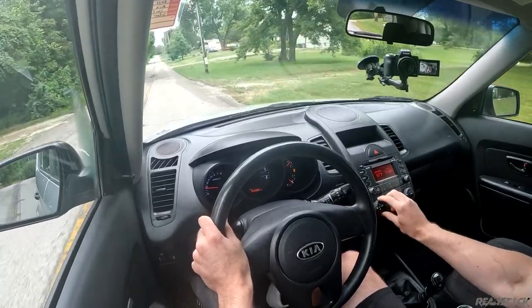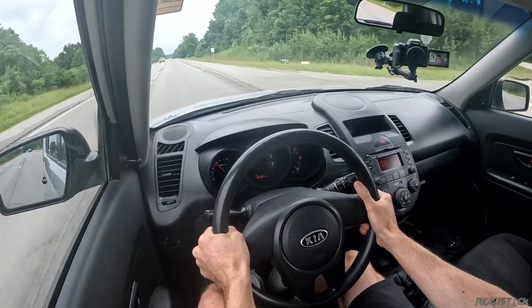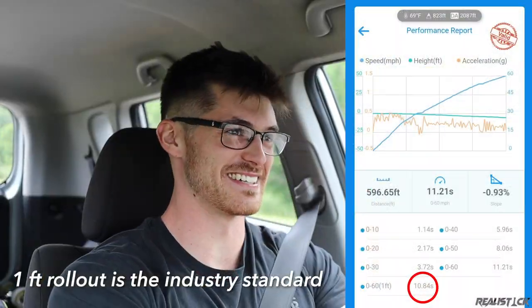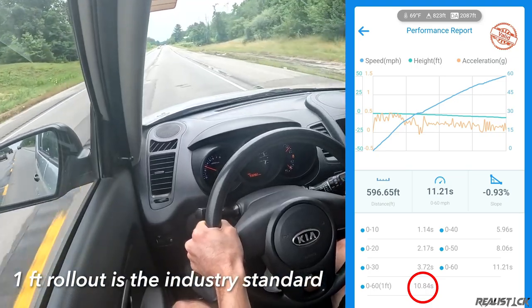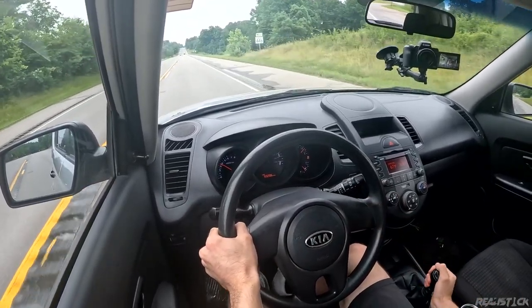We're going to find out what the zero-to-60 is in a 2011 Kia Soul. I'm going to shut off traction control and the AC. The clutch is kind of weird — I'll talk about that in a second. I don't see this doing all that well, but I'm going to try my best. There was a decent amount of wheel hop — I wasn't banking on it being able to spin that much. Honestly, that felt like I gave it its all. I rushed my launch, but searching for speed with a base Kia Soul is more hopeless than responding after she sends a single LOL.